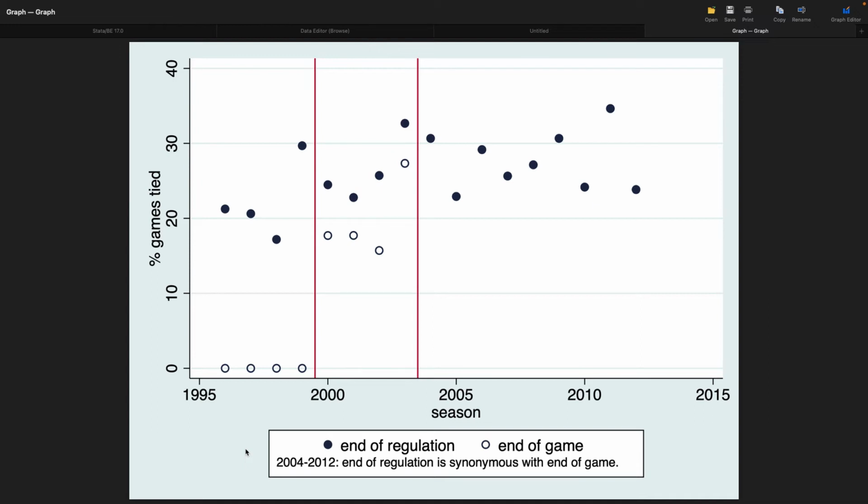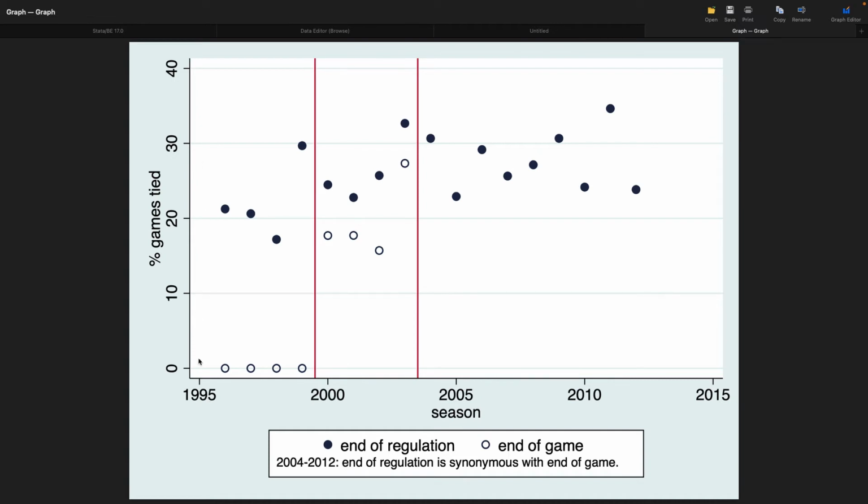The last thing I really don't like, though, is the way Stata is labeling these seasons. It doesn't label each one. And also, it starts with 1995. We don't have a 95 season. It goes all the way to 2015. Stata does this because it has these automated procedures where it calculates what might look nice given your data. And this does look nice, but there's no reason for this blank space. It's too much. We don't have this year. I don't want the reader thinking we have these years, and for some reason we just didn't calculate their values.